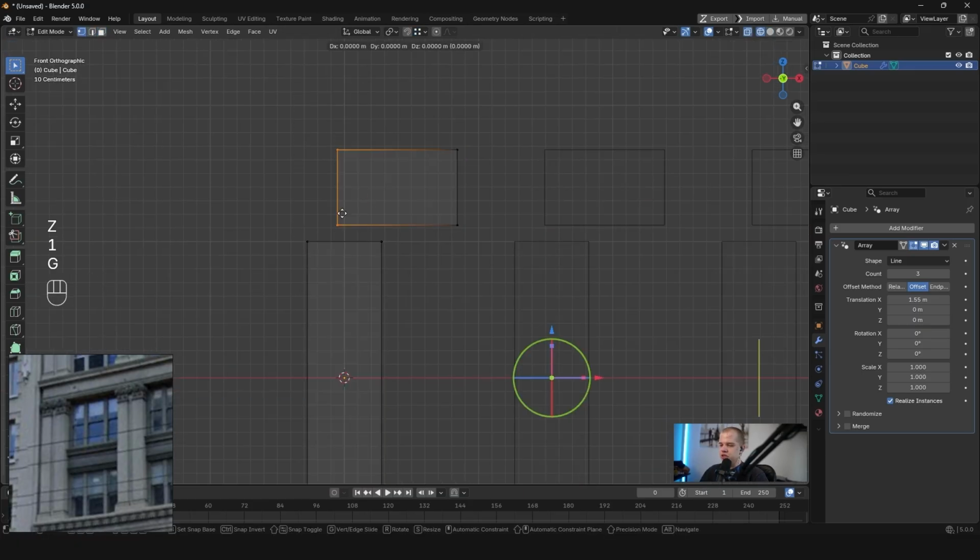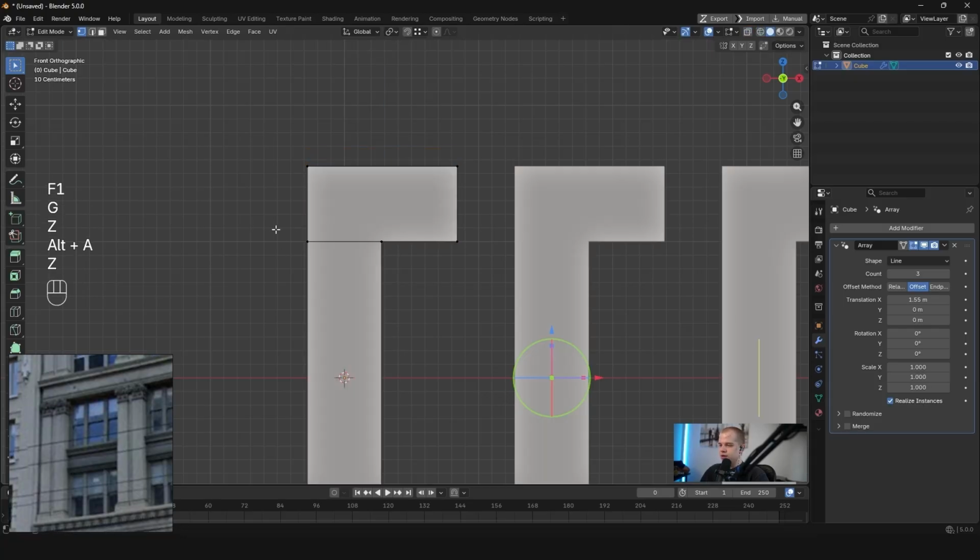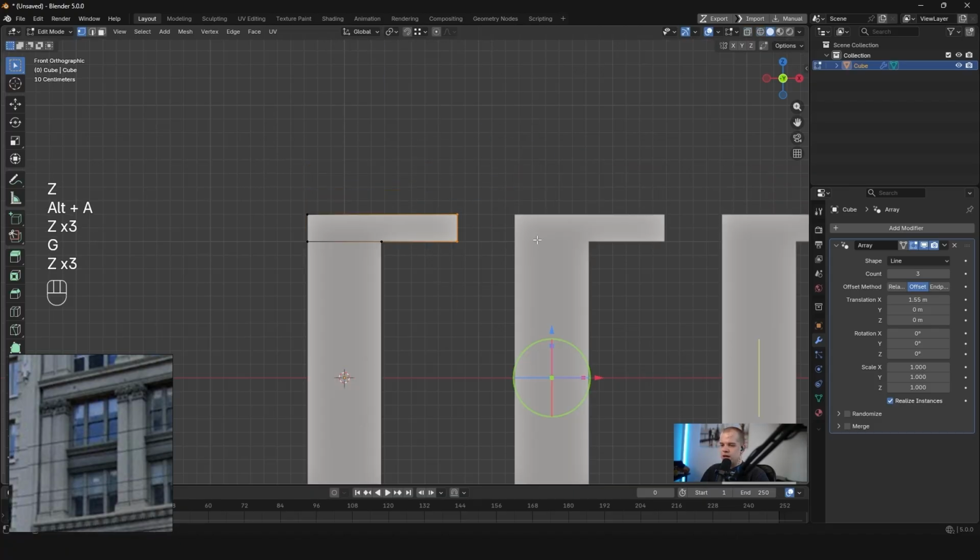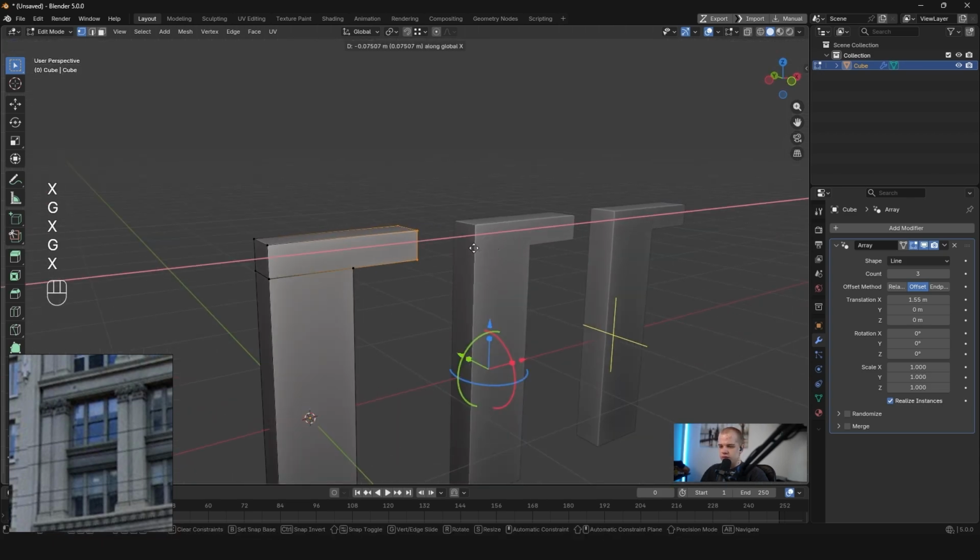Okay, now whenever I'm working, I usually have my vertex snapping on, because then I can take stuff like this, go G X, hold control. Same thing, I can take a G Z, hold control, and then snap it. So now it's directly on top like that. And because of that, I can see how tall I need to make this. And then I can snap it directly to this edge over here.